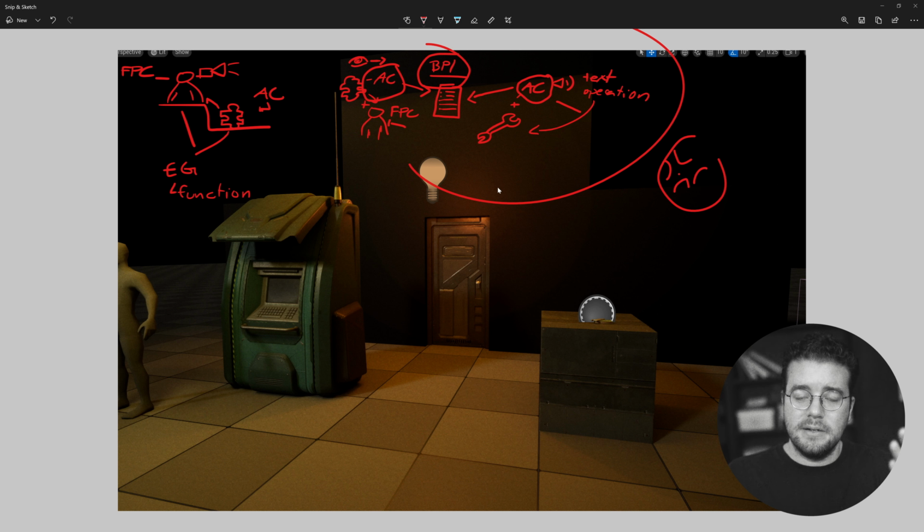As far as I understand, please correct me if I'm wrong. Then we have blueprint interfaces, which are used kind of as contracts to get everyone on the same page and to be able to pass back and forth certain variables and information to each other. For example, my first-person character actor component looks at something and passes the information what it's looking at through a blueprint interface to then start interacting with whatever it's looking at.